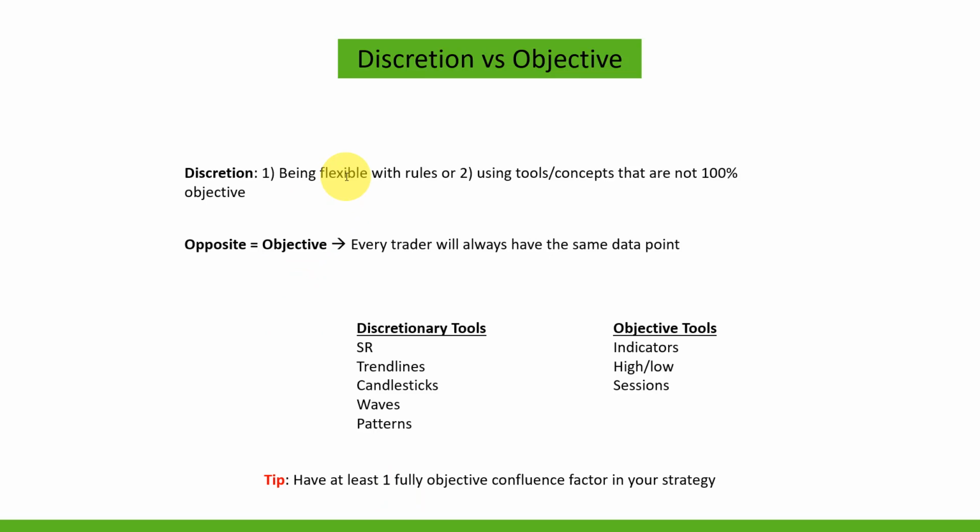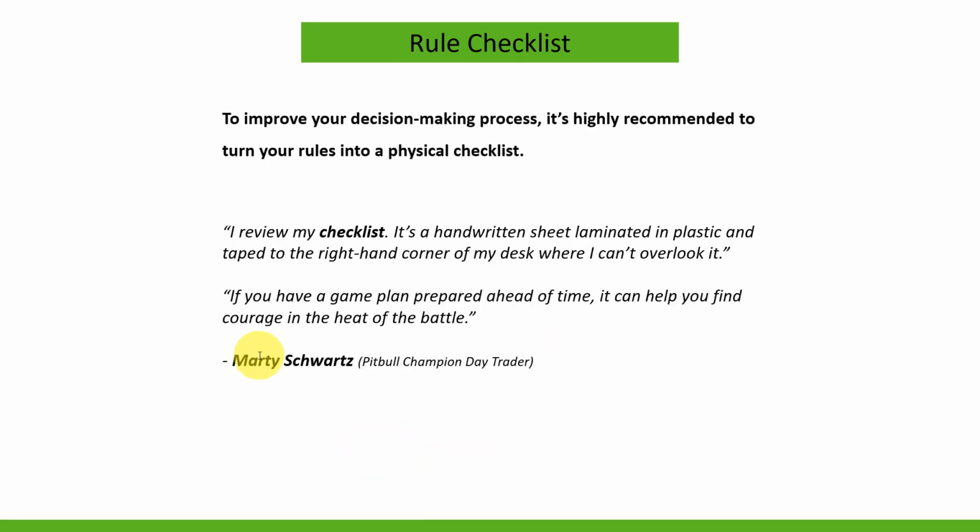And especially new traders, if you are not used to making consistent trading decisions, you are likely to interpret support and resistance, candlesticks, and patterns differently each time. And then you have a lot of noise in your system. And to avoid some of the noise, it can be helpful to have objective tools. And also what I would recommend is that once you have all of your entry rules and all of your stop loss rules defined, turn it into a checklist.